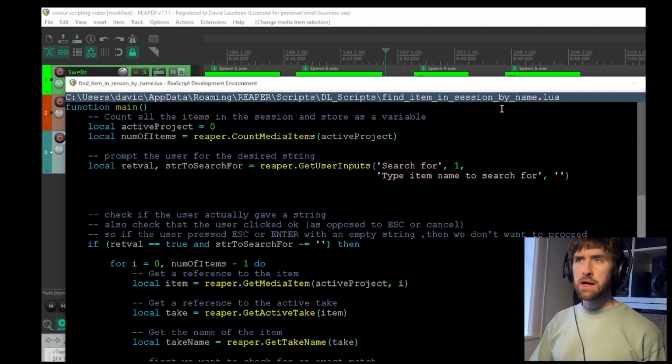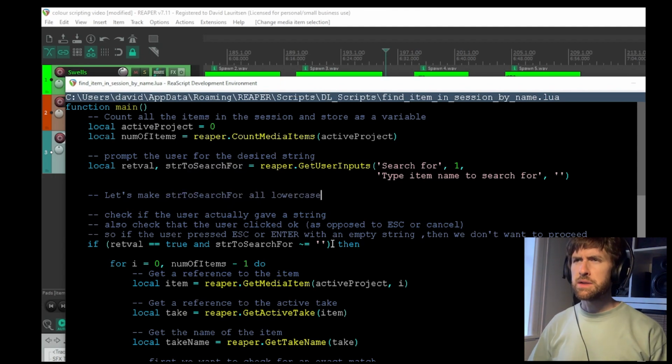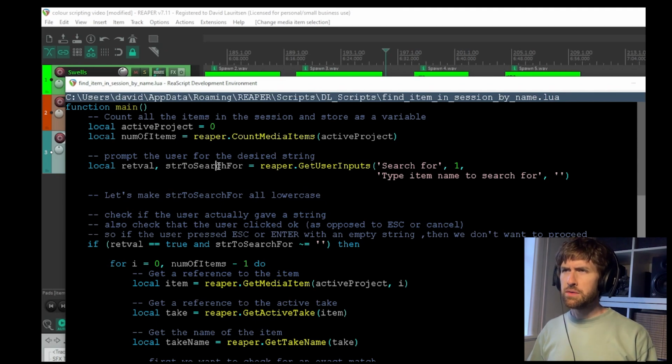Okay, so we need to do two things. I was going to say we need to make this non-case sensitive, but maybe that's not true. Oh, maybe it is. Yeah, maybe it is. Let's make all lowercase, right? So we're going to make the thing that the user types in all lowercase.